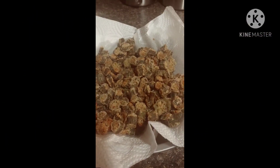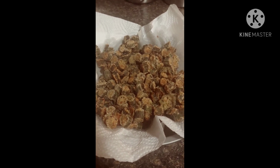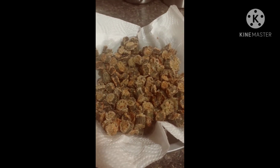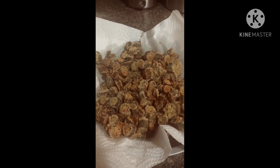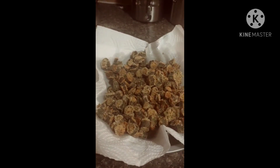And here is the finished product. Look at that pretty fry on that okra. It's perfectly browned. Just enough batter. I don't like a real heavy breading on my okra. I like it to just be lightly battered. And this is absolutely perfect, y'all. I cannot wait to get into that tonight.